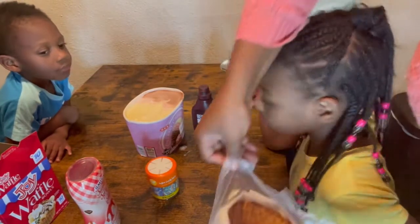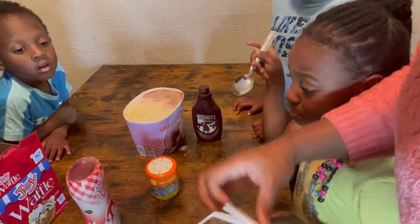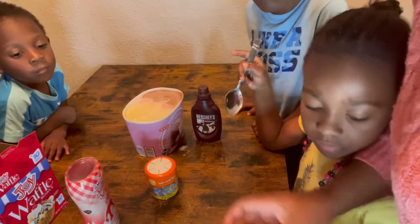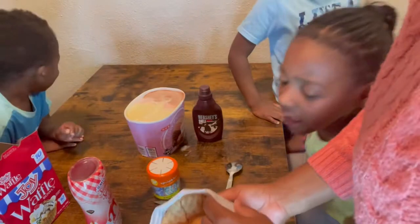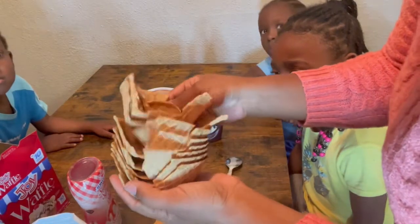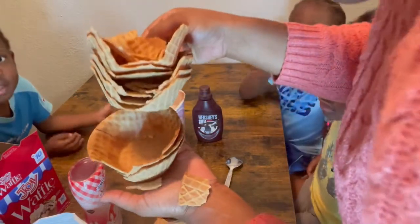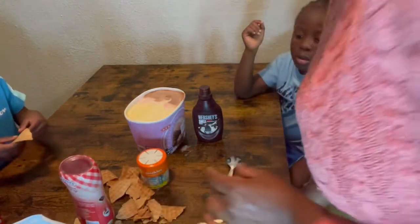Oh, I hope they know all the bowls ain't broke. Oh, y'all. I hope these bowls ain't broke. My bowl is. Yeah, see, one broke. Y'all, look, see, it's one broke and then at the bottom. So I hope they're not broke. I don't know. Yes. Y'all, look at this. I'm just so aggravated. Look at that. All broke. Some not. No, they all are broke. Look at that. So that means we have to use both. Y'all can use these to crunch it up into your bowl, into your sundae. That just aggravated me.